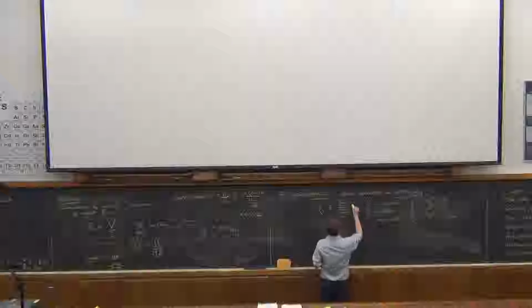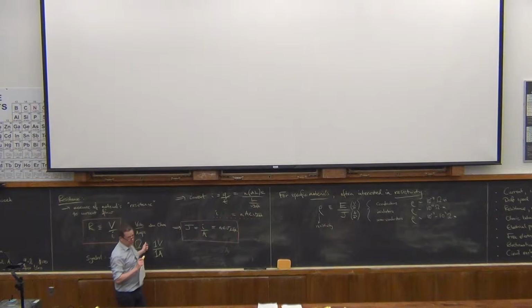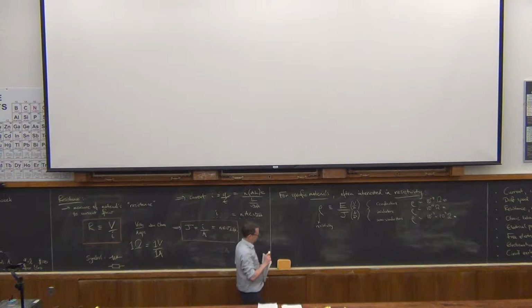So we've got this as E over J. So in our relatively newly introduced units of electric field, the volts per meter. And for our current density down here, we have amperes over meter squared. We work this out and then throw in our new definition of the ohm based on this over here. You'll see that we get resistivity measured in ohm meters in SI units. Okay, so just make sure you're comfortable with that unit manipulation. It's pretty straightforward.